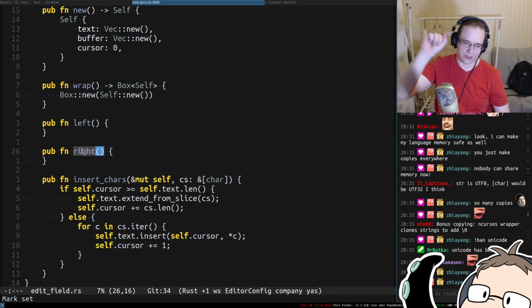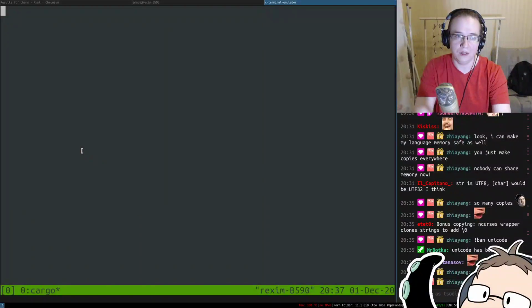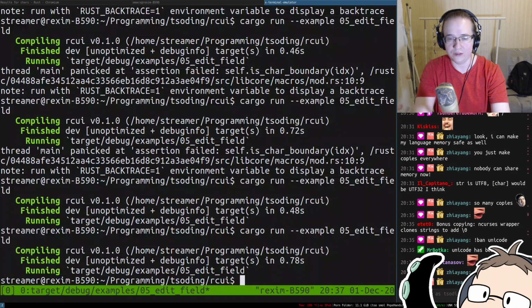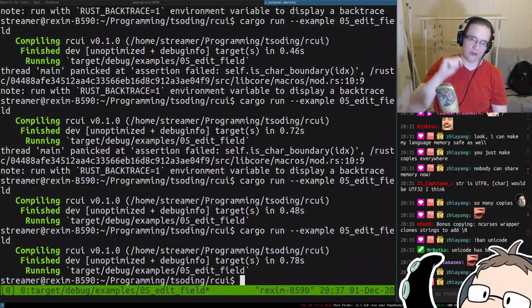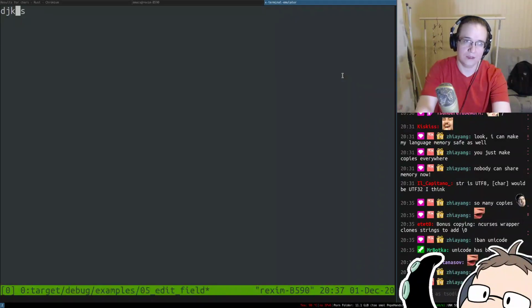You're supposed to just check, okay, I pressed left or right. That means I'm not going to propagate left and right to edit field, because if you propagate them, this is what you'll get. So you don't want that, that's for sure. So you instead will just call method up, method left or method right. That's how it's going to work, essentially.